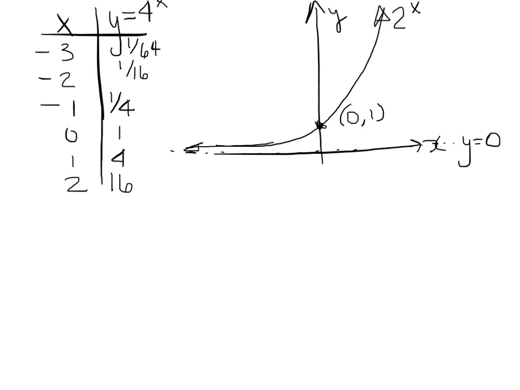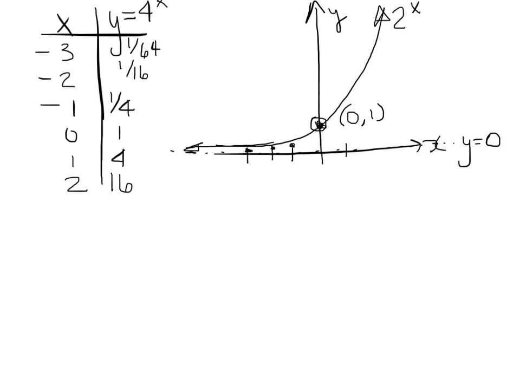Okay, so you see the values I got from my table, and I've got those points, and I want to put it on the same graph as the 2 to the x graph. So I've recreated it, and I'm going to put 4 to the x on here. At -3, I'm much smaller than it had been. Same thing at -2. At -1 it's only a fourth. It's hard to show. But what's interesting is here at 0, I'm back to 0, 1. Okay, so that's really cool.